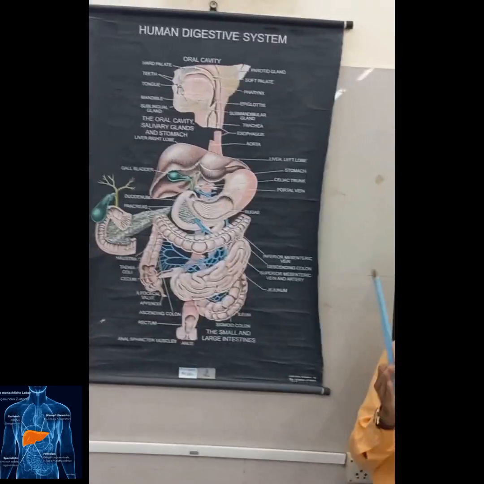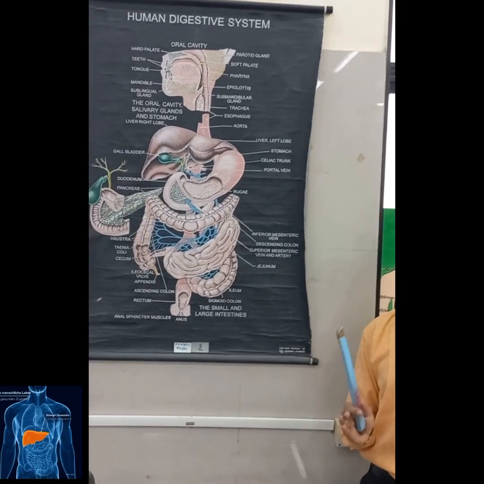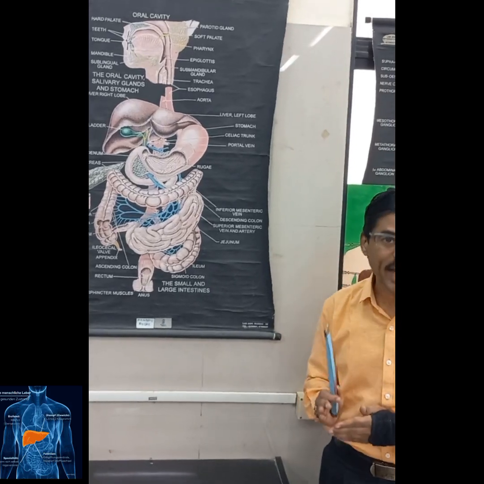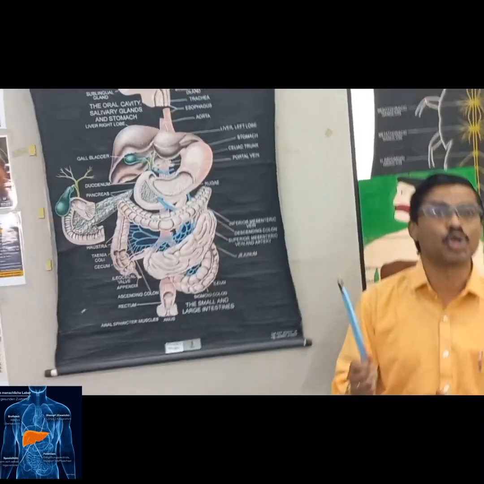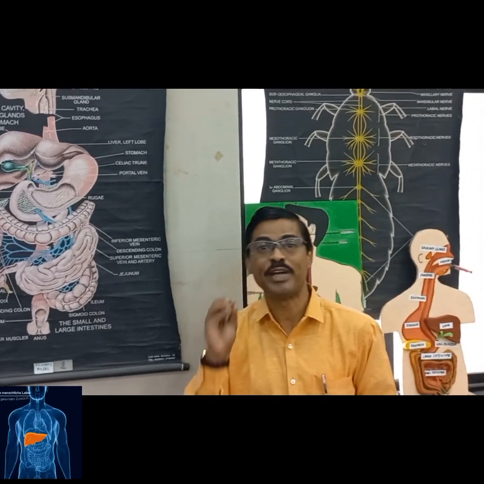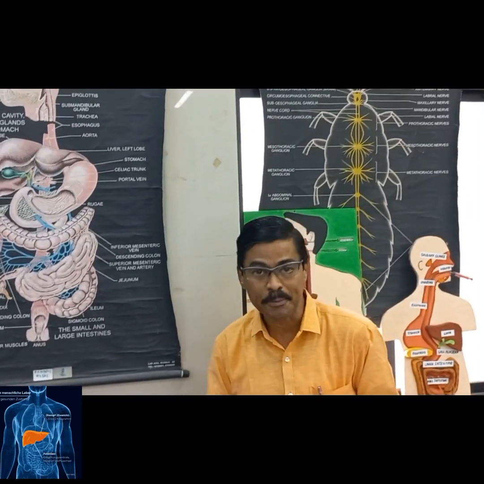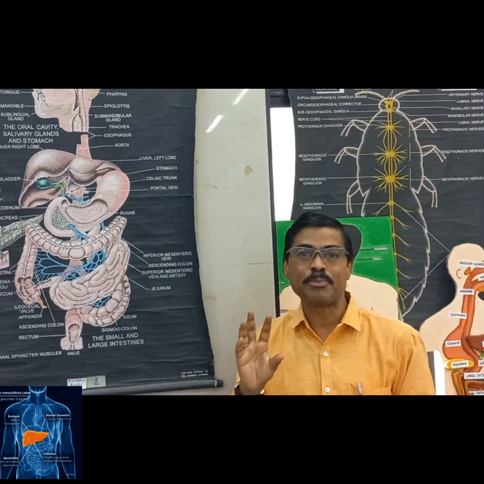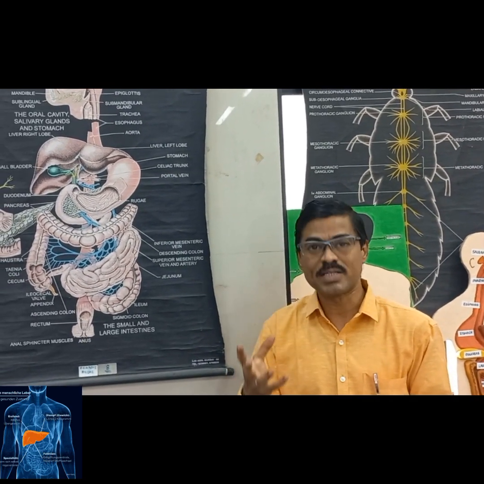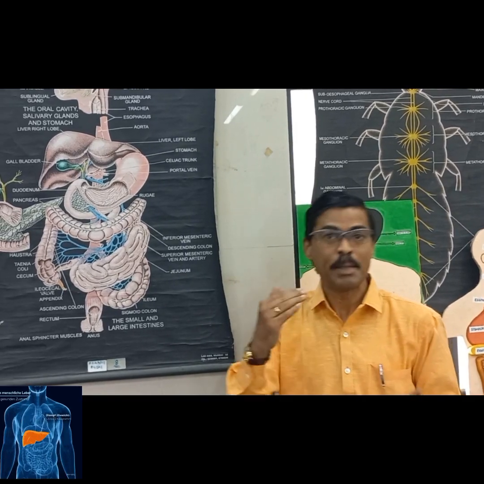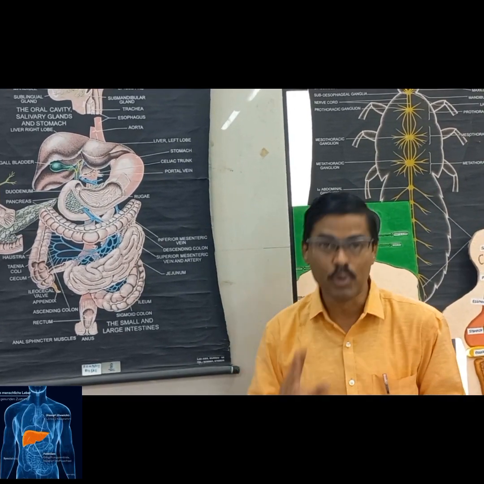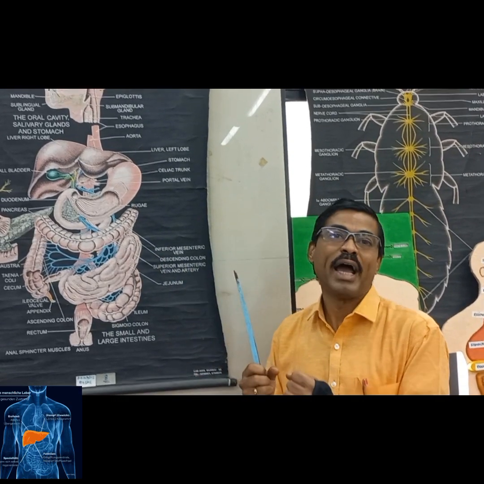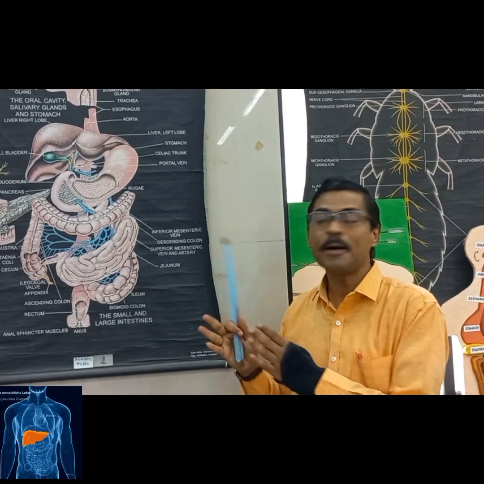Now, the liver is a vital organ, one of the important organs, which helps in emulsification of fat. What does that mean? Breakdown of the fat. Whatever fatty things you are eating are broken down. Also, it helps in synthesis of vitamin A, vitamin D, vitamin K. Also, it removes worn out cells. Now, the liver has a special type of cells, Kupffer cells, present in the hepatic lobules. Right? These Kupffer cells help in engulfing the dead cells present in the body.